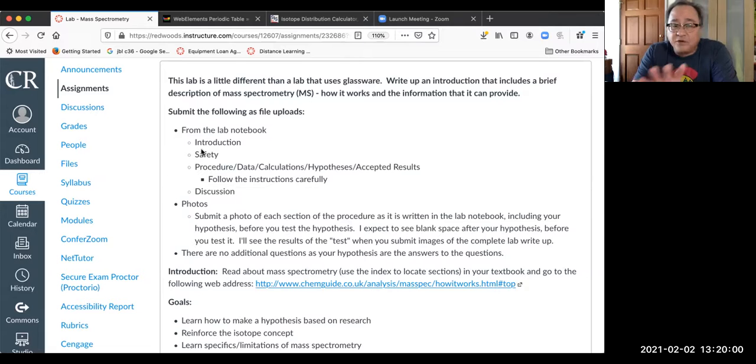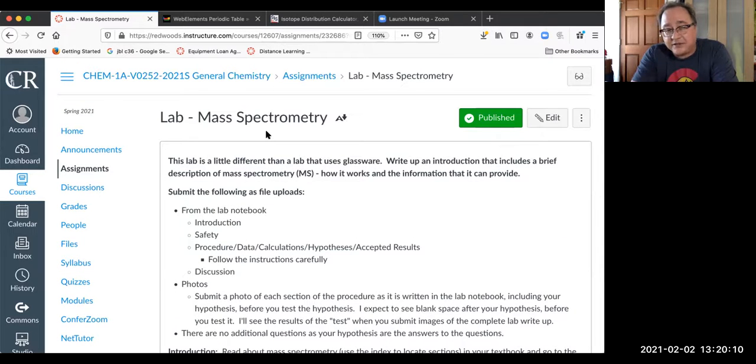On the first page of your lab notebook for this one, you should write at the very top the title, mass spectrometry. So that you know how to spell it, there it is on the screen. There's a lot to read here, but I'm going to summarize what I would put in the introduction for mass spectrometry. You've probably heard already that for the introduction, I like bullet points. I don't like to write paragraphs.